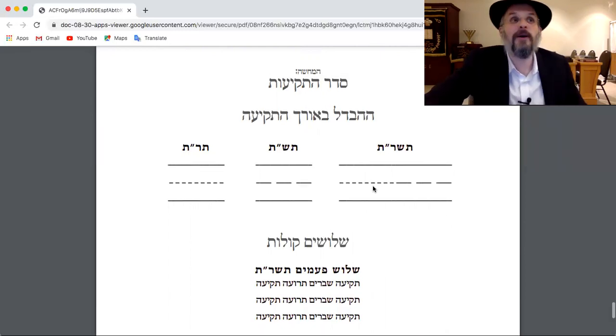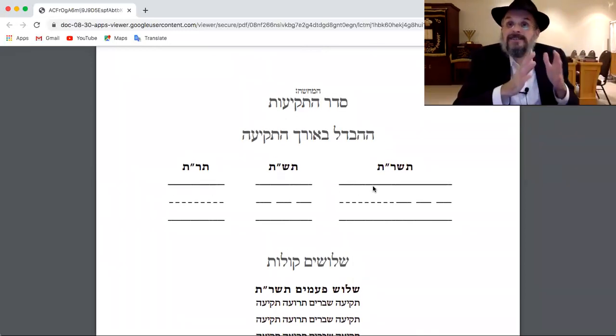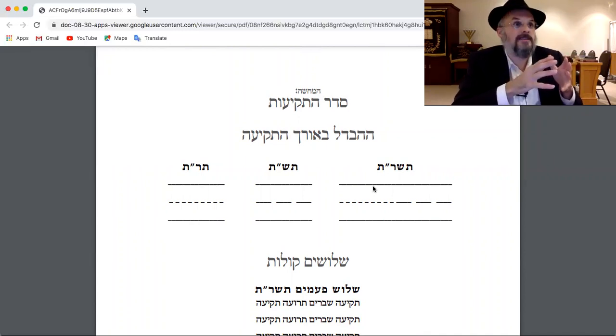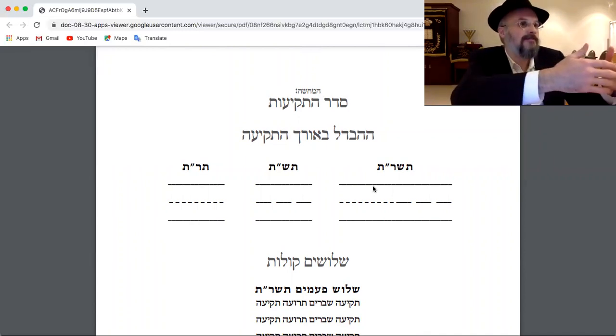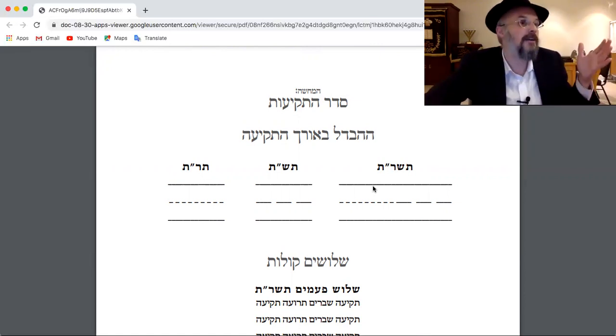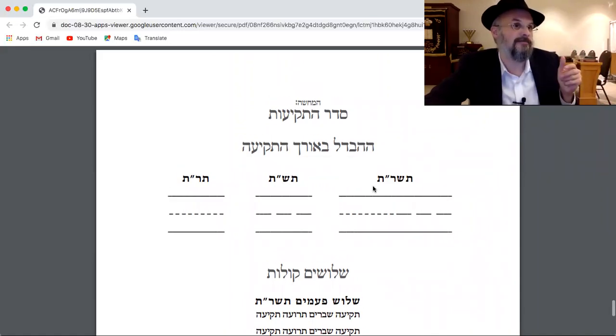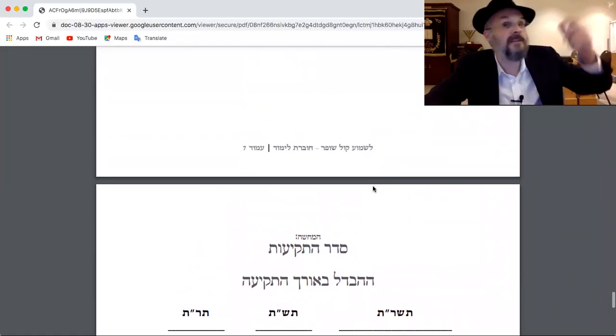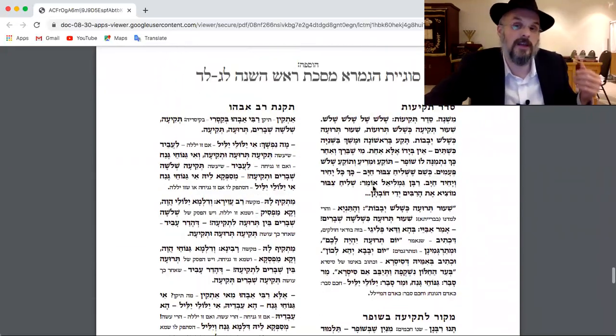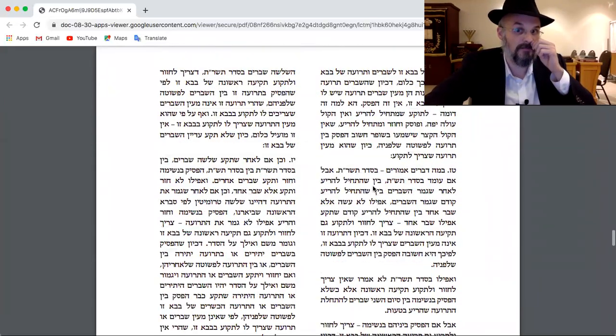Exactly. Now the point is, if you went too long, you can keep it as a shever and not say you messed up. But if you happen to have gone long on the shvarim of tashrat, so long as it's not as long as the tkiyah of that set, you're yotze, you can keep on going. If it's longer than the tkiyah of your set, then you have to go back again because now you turned it into a tkiyah.